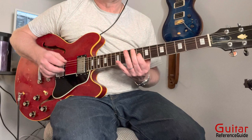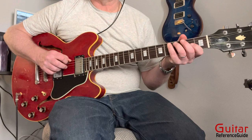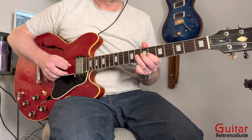Now I'm going to do minor pentatonic with targets. F, gotta find my E flat. There's my E flat. Gotta find my D flat, to my C. Now there's no D flat in the minor pentatonic, so you have to add it. There's my F. Gotta find my E flat. Gotta find my D flat, to my C.